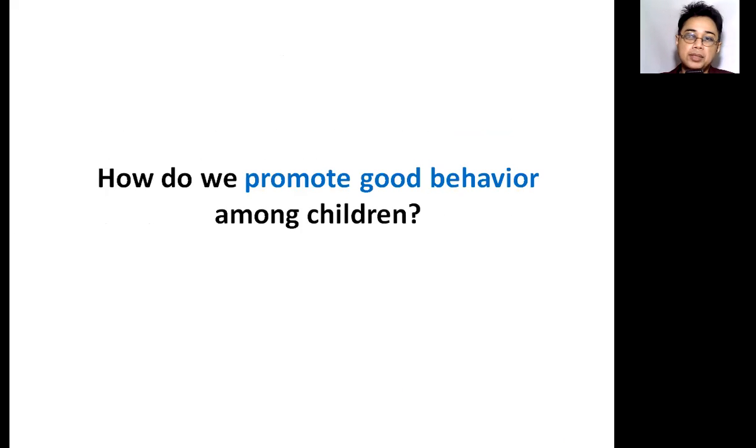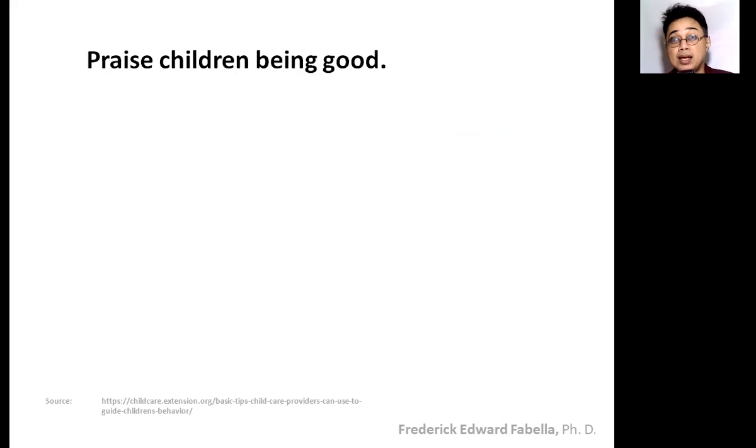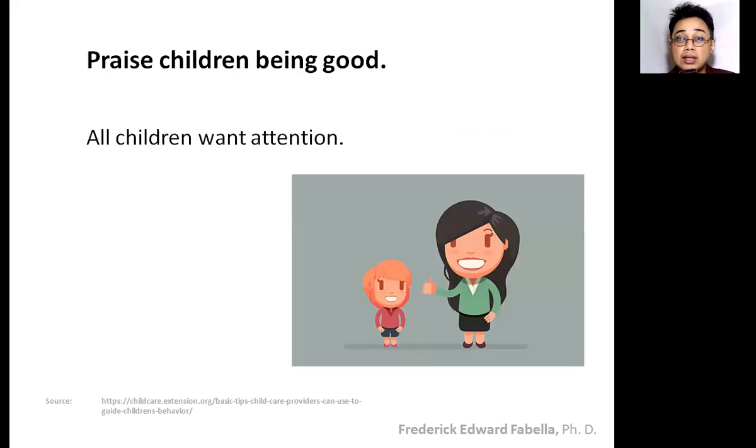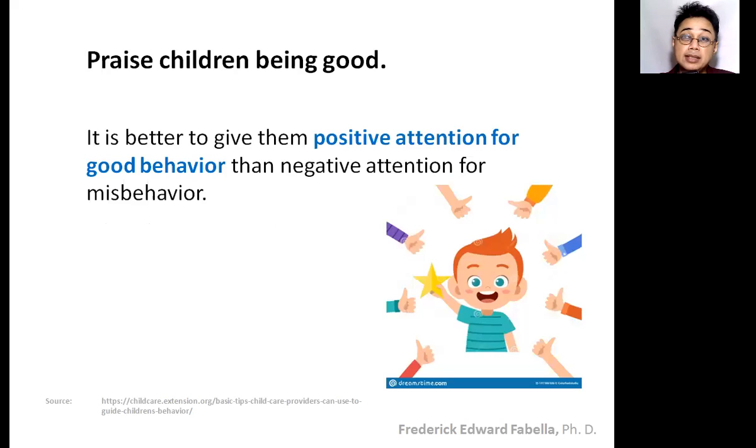So, how do we promote good behavior among children? Let's find out. Teach children how to be good. All children want attention. So, praise them when they are doing what you want them to do. All right? It is better to give them positive attention for good behavior than negative attention for misbehavior.